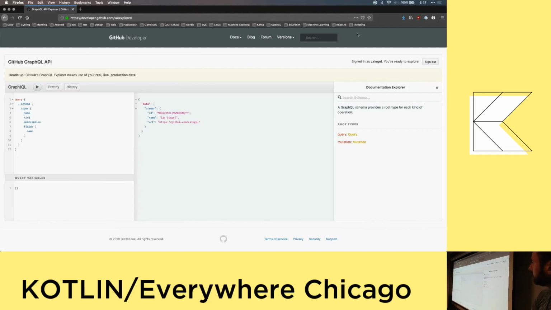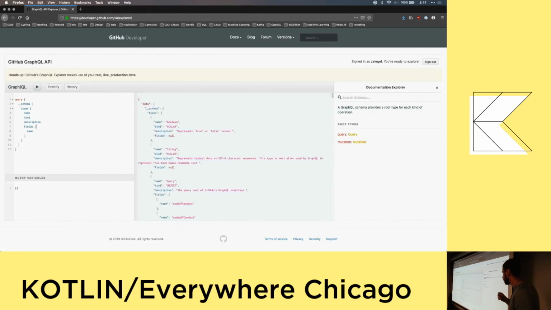So in this case, I have a documentation explorer, and I can ask, for example, we'll see if the internet works. I can ask the GitHub API server, tell me about all the things you know about. Tell me about your schema, tell me about your types, tell me about the relationships, show me your documentation. But if I don't want to do that, I have an automated and built-in documentation explorer.